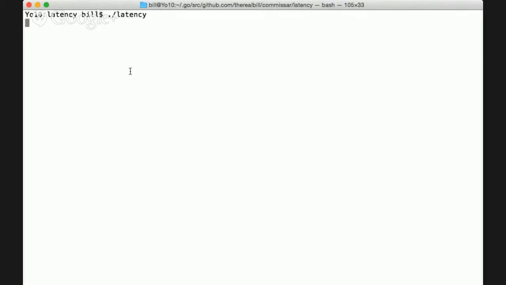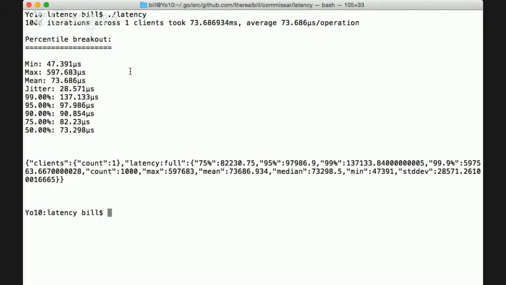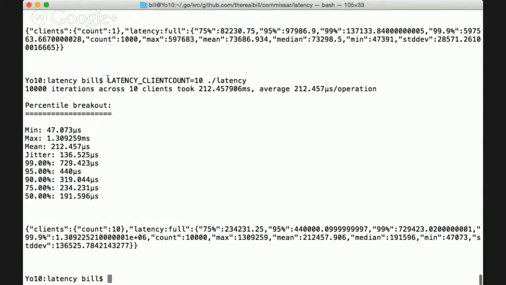So latency, just running it by itself, runs a single client and tests it. This is very similar to the Redis CLI latency tests. However, you can give it a parameter that says, in this case, I want you to run 10 clients. And then you can look at the performance change. You can even see a difference with just between this 1 versus 10.